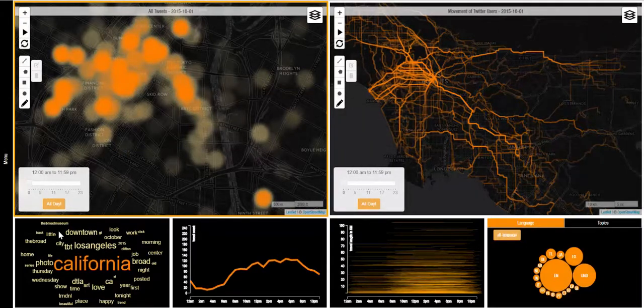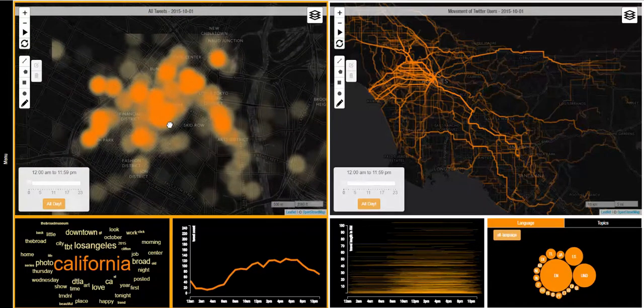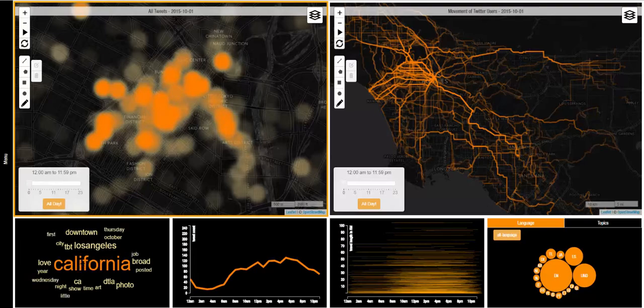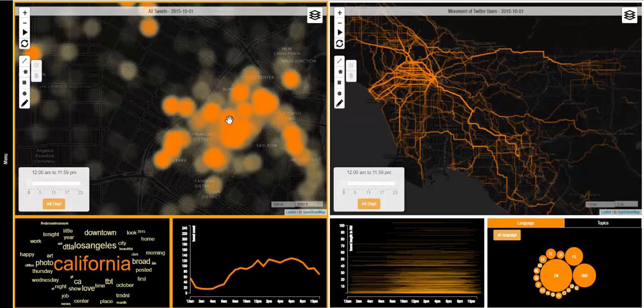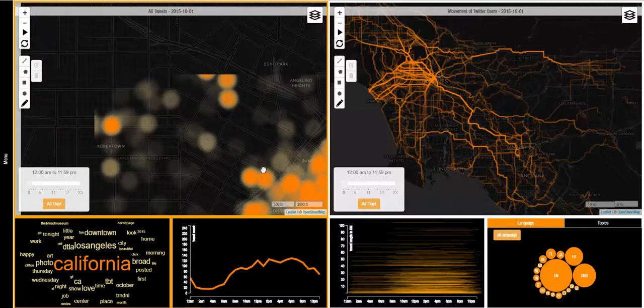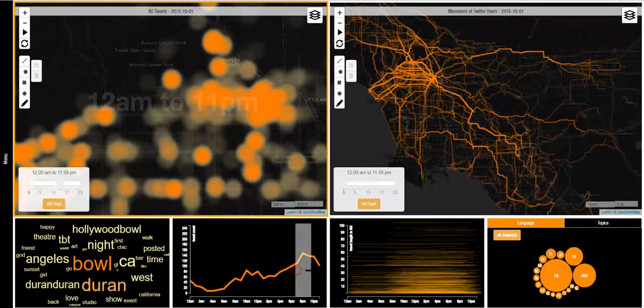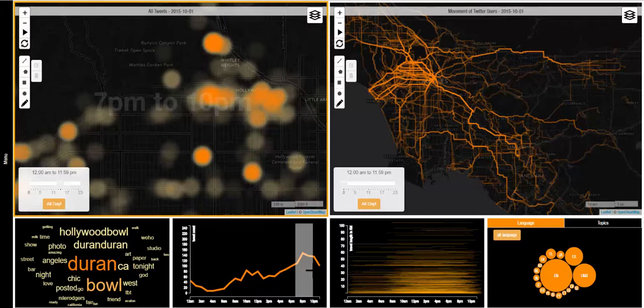The two views below the tweet density map show information related to the content and posting time of tweets. As the user interacts with the tweet density map, the word cloud section dynamically responds and shows the most frequent words within the current view of the user. Similarly, the timeline view also dynamically responds and shows the timeline of activities within the same view. The user can select a certain time range and view the density of tweets happening within that range. The word cloud also responds to the same selected time by the user.